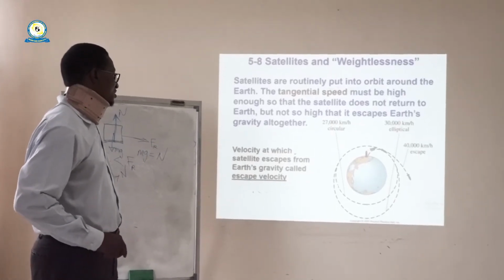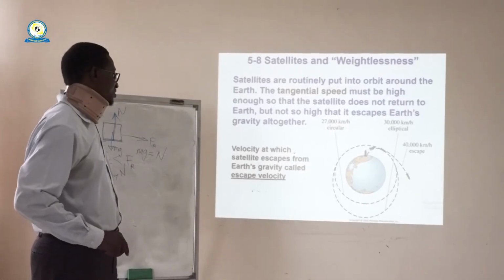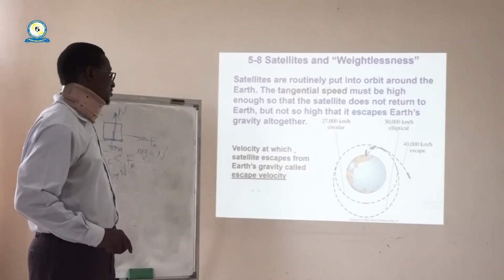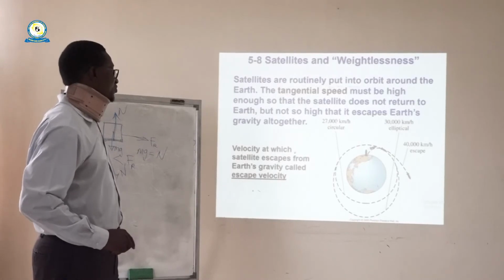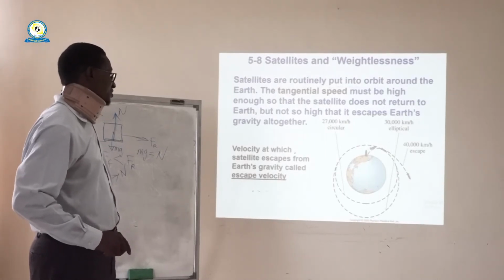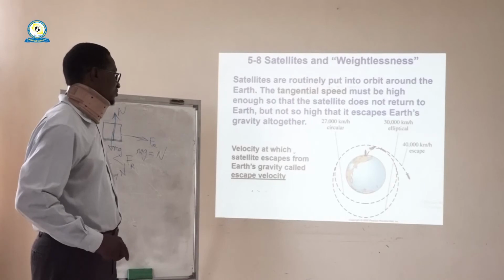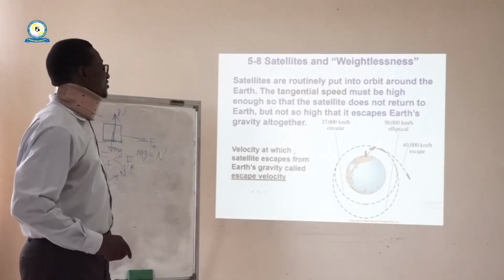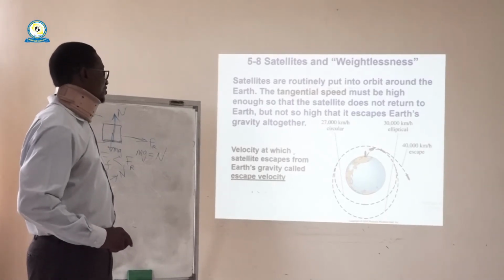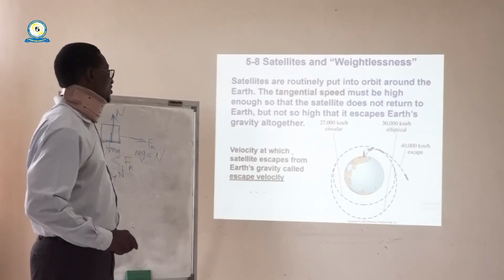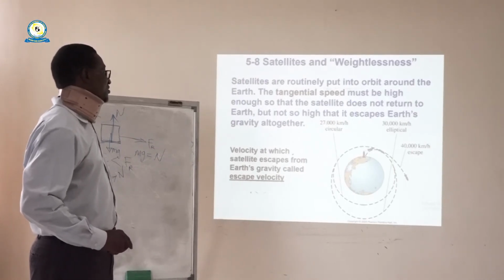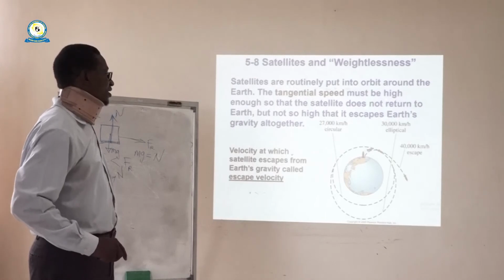This one is a circular shape, which needs a certain speed to achieve. The satellite should revolve with a speed of 27,000 kilometers per hour.